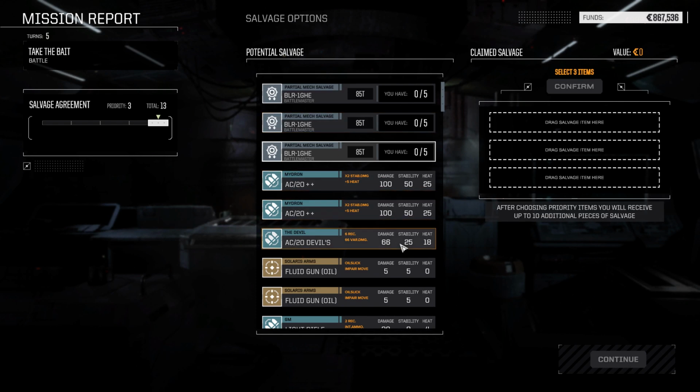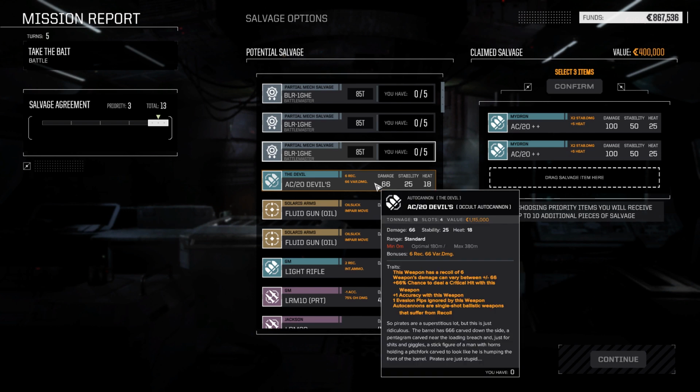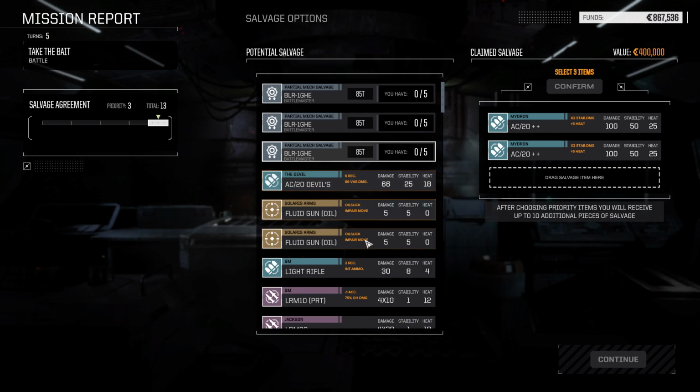And look at that! We can ostensibly kit Mittens out with AC-20 double pluses at some point. Maybe even with an AC-20 Devils. Weapon has a recoil of 6, plus minus 66 damage. Jesus. So it either does nothing, or it can potentially do no damage. Is that right? Am I reading that correctly? I mean, its base damage is 66, but plus minus 66 seems like it has the chance to never do damage, alongside having the chance to do massive amounts of damage. Interesting. It also ignores an evasion pip, which would explain a lot.